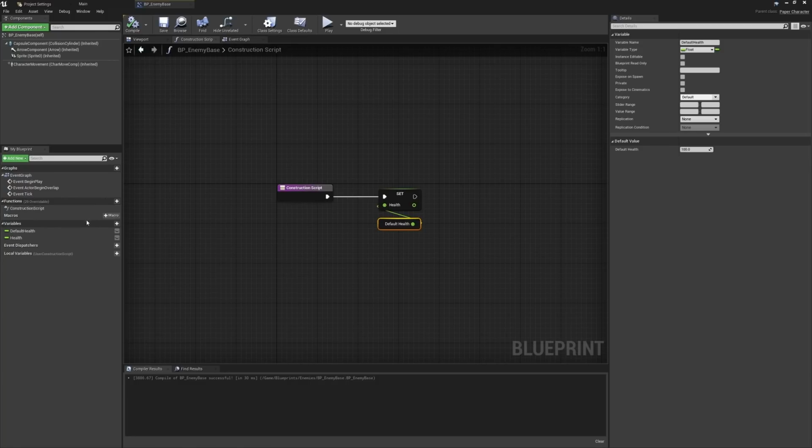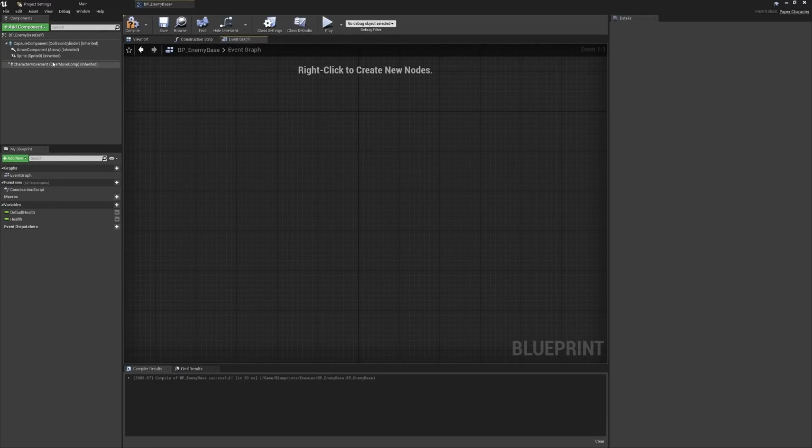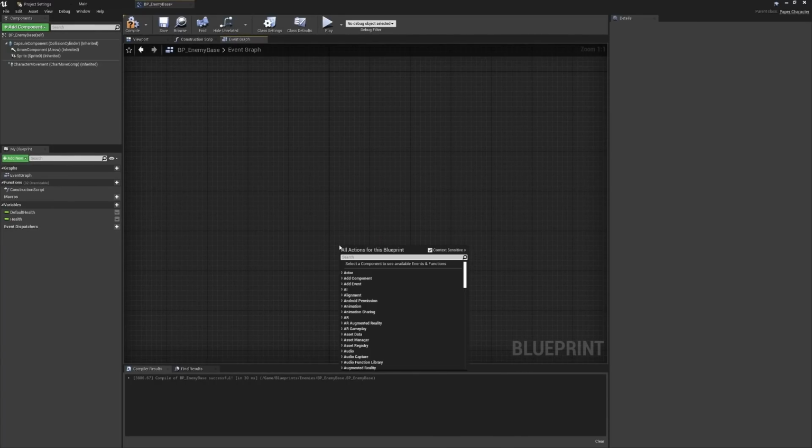The next thing we're going to want to do is add in a damage system. So again, all of our child classes, anything that inherits from this, is likely going to need to take damage at some point. So we can go back into the event graph here. We can remove the functions that we're not going to need, which should be pretty much everything for now actually, and come in and add the On Any Damage.